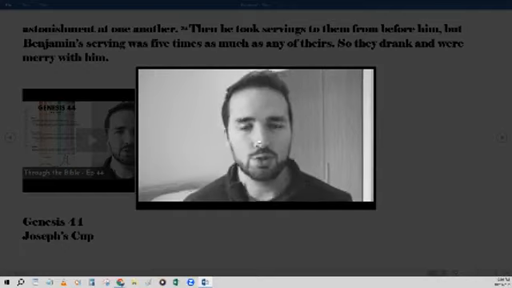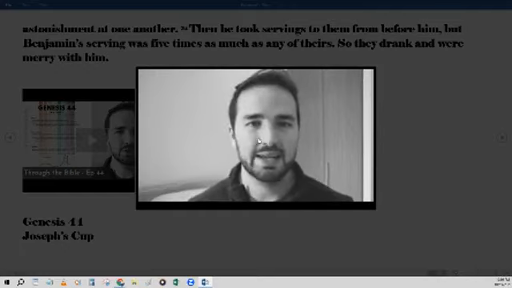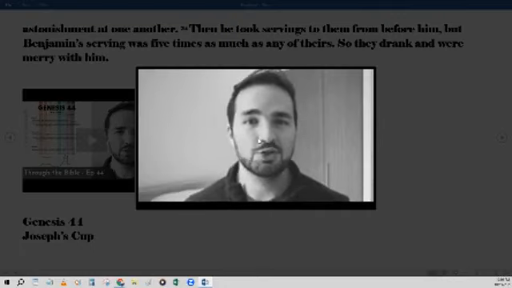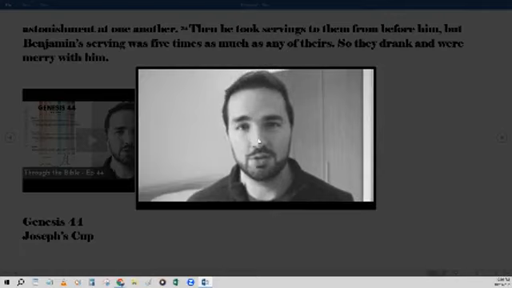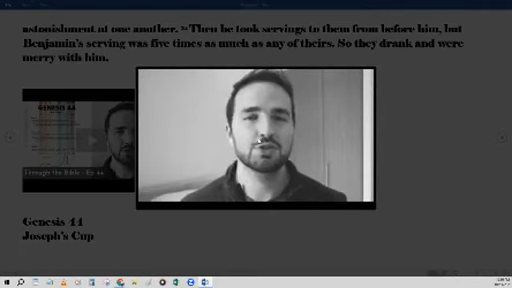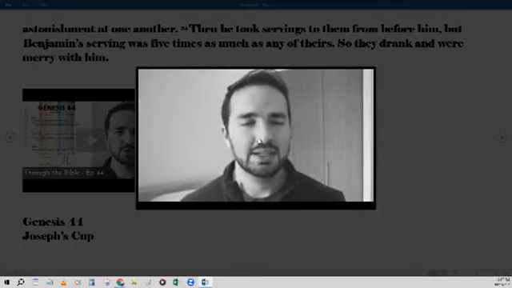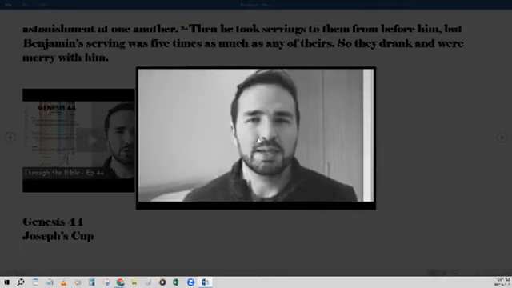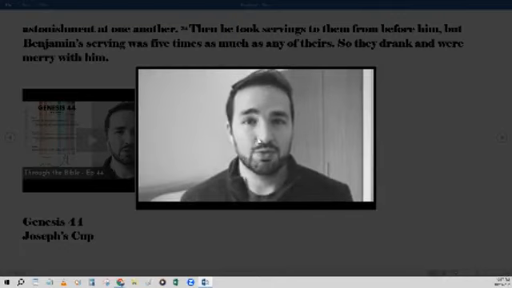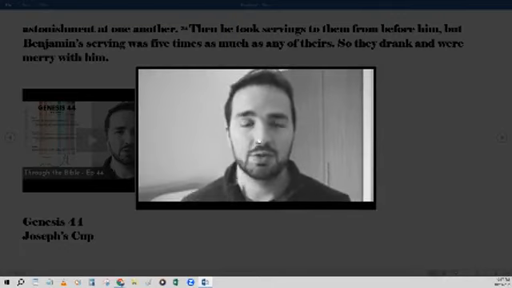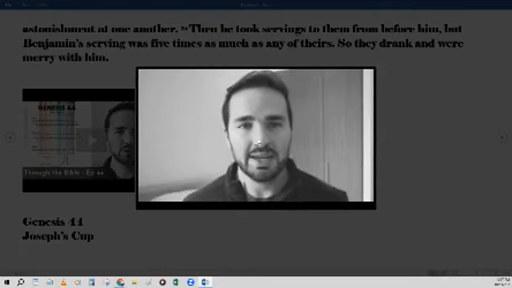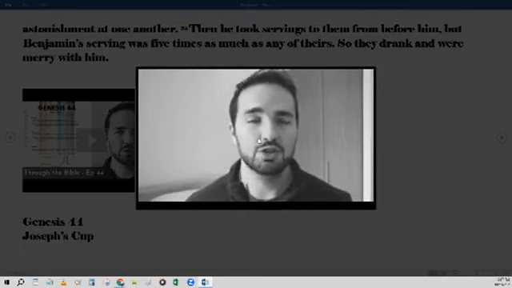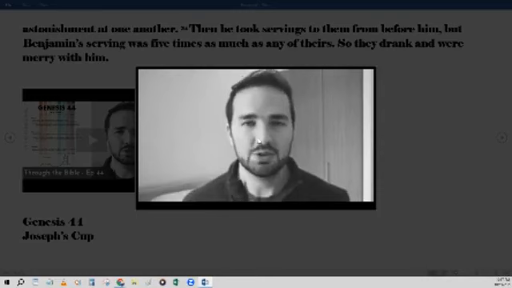Joseph's brothers came down to Egypt, and they had a rough run-in with Joseph. They didn't recognize Joseph when they met him after they sold him into slavery about 20 years earlier, but Joseph recognized them. He's testing them to see if their character has changed at all in the past 20 years. So that's where we're picking up. At the end of chapter 43, Joseph invited his brothers into his home, and they ate together and had a good time. Now they're about to depart Egypt and go back to Canaan, as we pick up in 44.